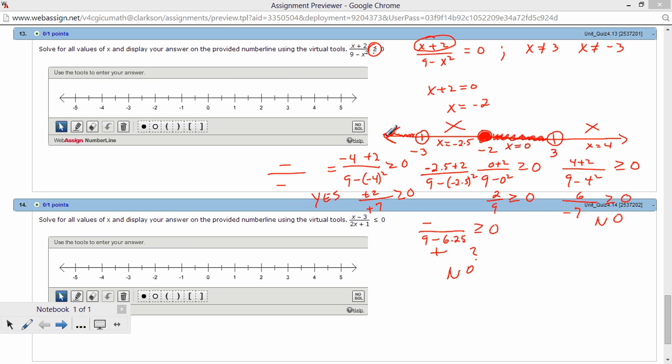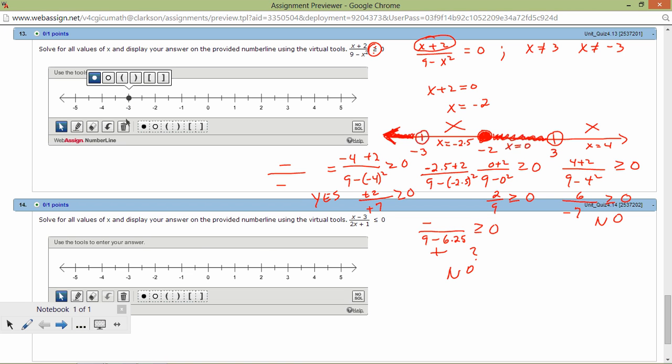So we're just picking numbers from intervals and testing them, and that's telling us everything about that whole interval that we determined from either being equal to 0 or being undefined. We'll then go to our virtual tools, okay? And if you're having trouble seeing the virtual tools, some people have mentioned they are. It's typically, if you just get a good browser.